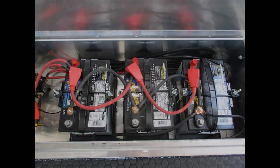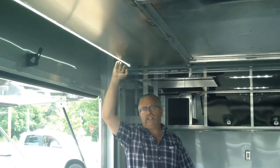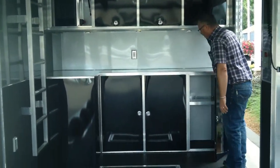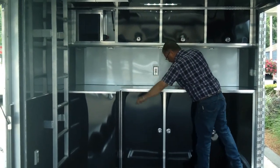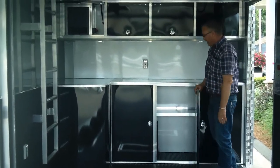Again, in an ATC, the cabinets all flip up so you can open every one of them. Another cool feature — when you have your lift up, all our lights are above and that kind of blocks the light, so ATC has incorporated LED strip lighting down here so it still lights up everything below even when the lift is in the up position. Plenty of cabinet storage. You've also got your generator compartment accessible from the outside in this L shape, and underneath there is your hydraulic jack storage.